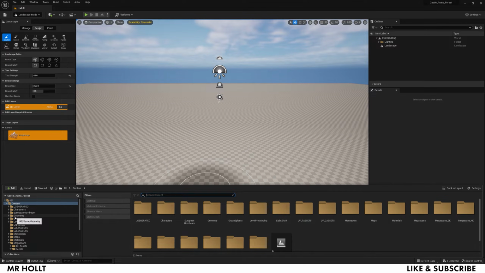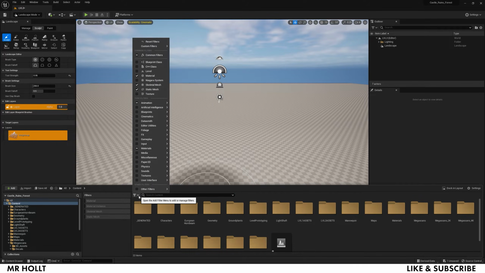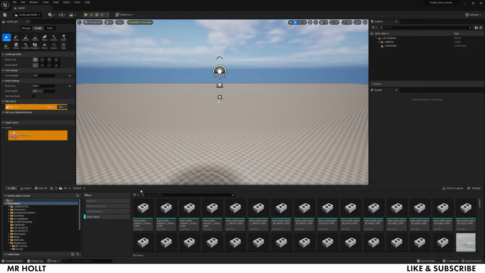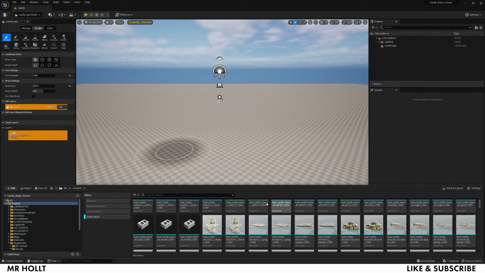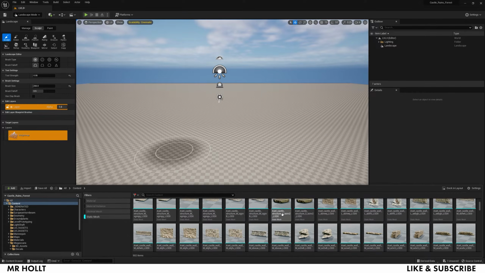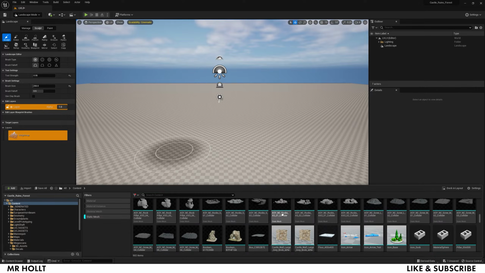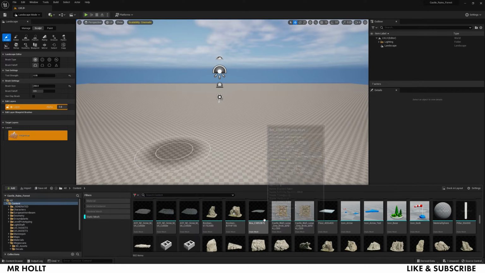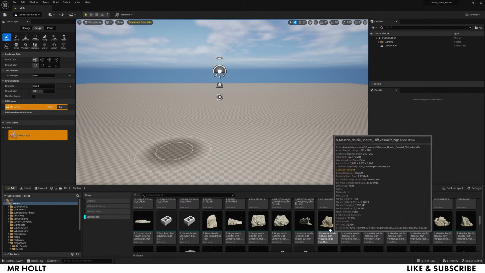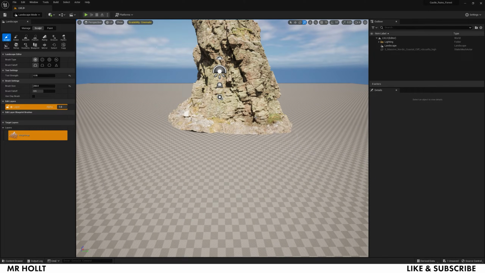After that, let's bring in our first main asset. If you go up into this and click static mesh, it'll filter for all of your static meshes. So I am looking for the cliff, which will be this one.